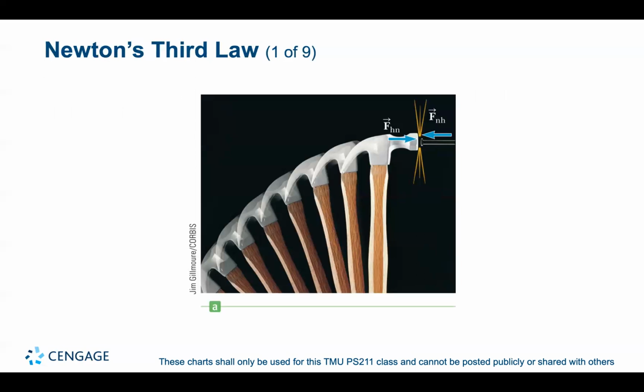So with Newton's third law, the force exerted by the hammer on the nail is equal in magnitude and opposite in direction to the force exerted by the nail on the hammer. We can imagine driving a nail into a block of wood as shown in the figure. To accelerate the nail and drive it into the block, the hammer must exert a net force on the nail. Part of Newton's genius was that he recognized that a single isolated force couldn't exist, but that forces in nature always exist in pairs. According to Newton, as the nail is driven into the block by the force exerted by the hammer, it is slowed down and stopped by the force exerted by the nail.